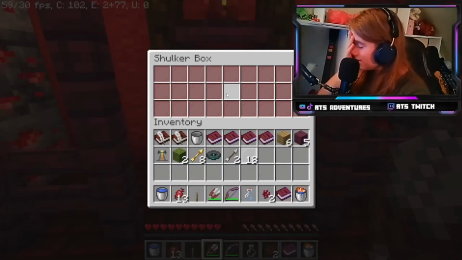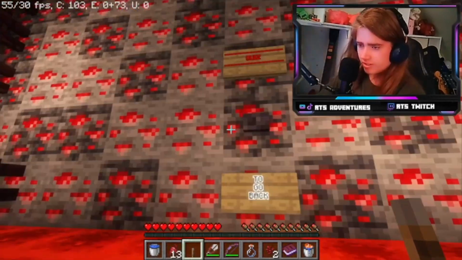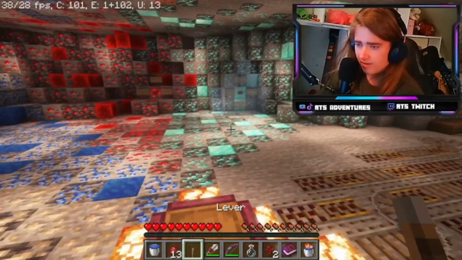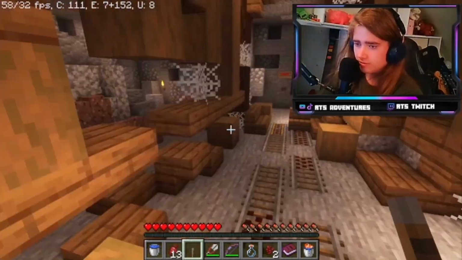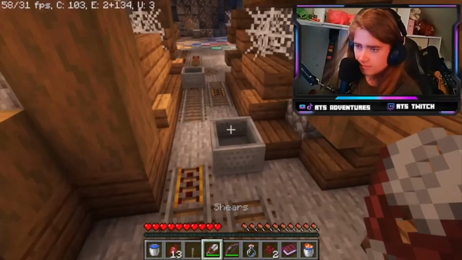I forgot what I got. Didn't even check. I'm pretty sure it was the lever. But I mean, like, where does it go? Here what? And you will receive the key to freedom. I have a key! Is it the key to freedom? Who the hell knows? Game? I would like to know. What the hell? They gave me the key to freedom, but I don't know where freedom is.